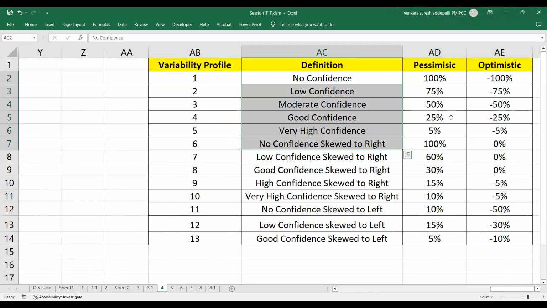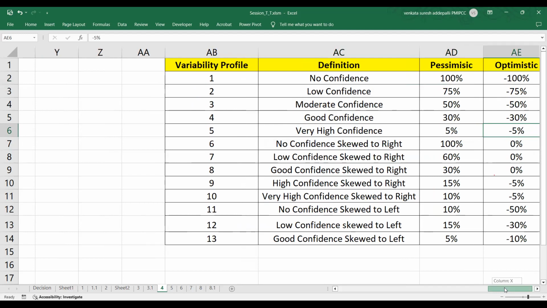If you want to modify this for your team, let's say you want this to be plus 30 to minus 30, that's absolutely fine. As per your needs, as per the tightness that you want, you could define ranges as you like. It has to be within plus or minus 100%.